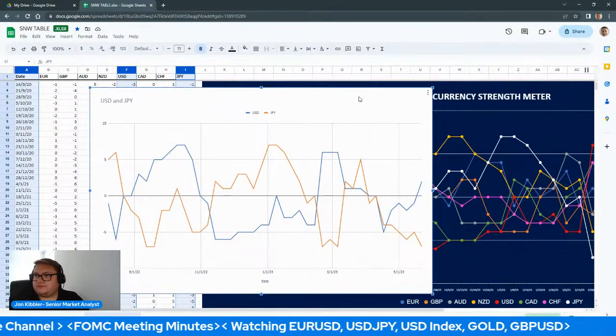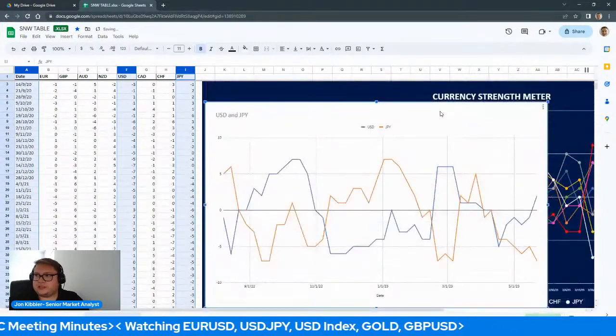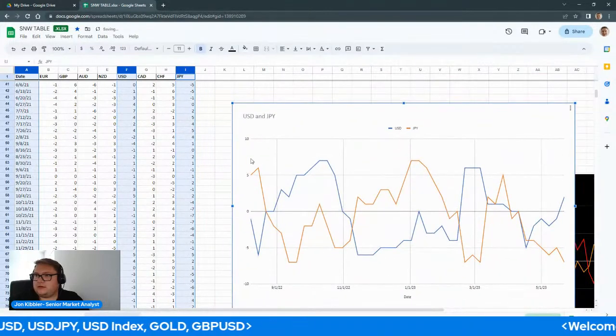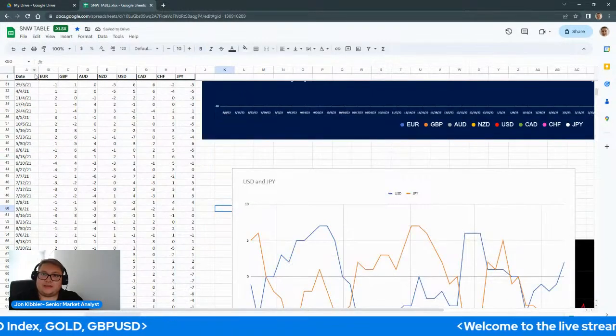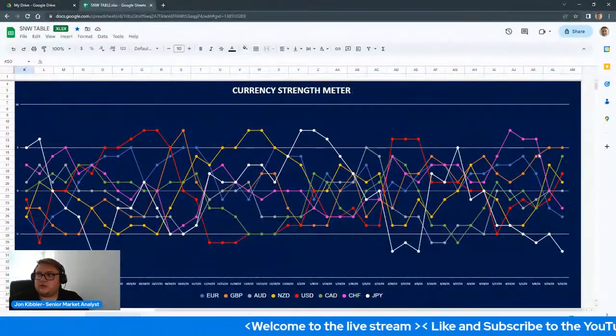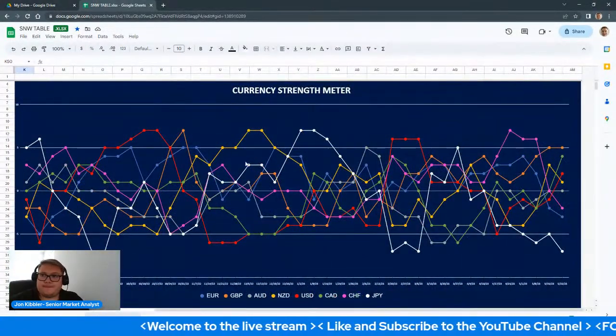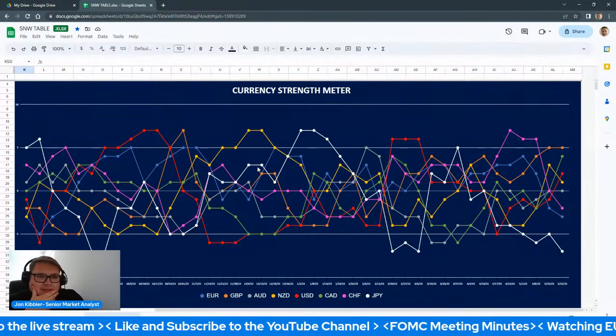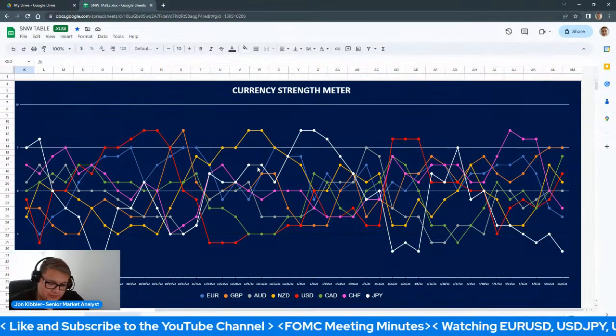Does that make sense? That's just a quick synopsis of that. I add all that data basically all through there to get this one, just so I can monitor where the currencies are. Abdul, if that didn't make sense, let me know. If there's a question that you want to ask me, feel free.